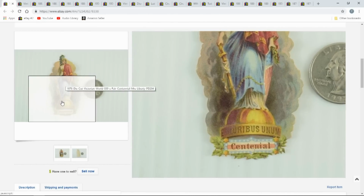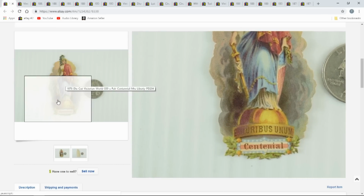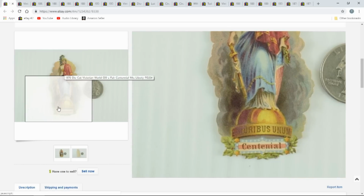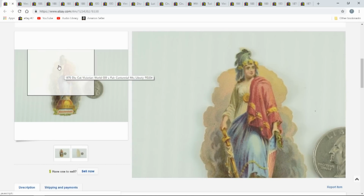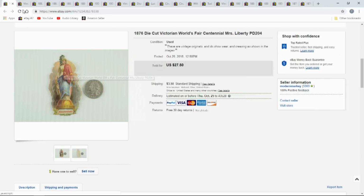Now this one's quite unique. This one could be considered a poster stamp, and this one did come in a, I wouldn't say poster stamp collection, but a cover collector's collection. And there were some other stamps and some other things in there. This one I did sell for $25 straight out, so it was a pretty good item. This one you could list in Cinderella's, which is in the poster stamp section or postage section, or Victorian trade cards. Either one of those is good on something like this.